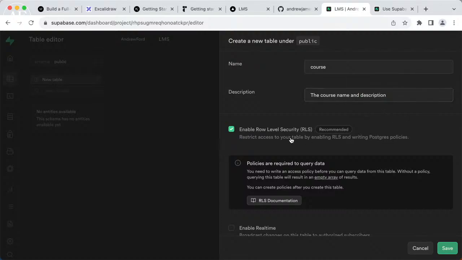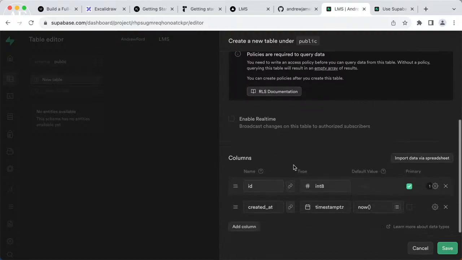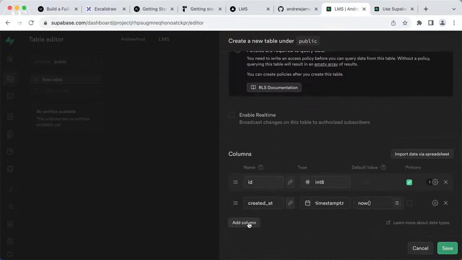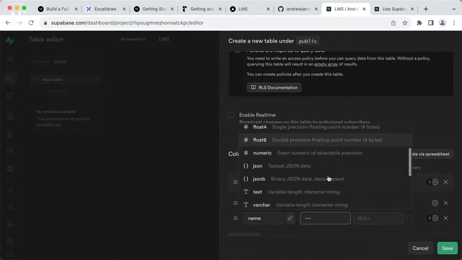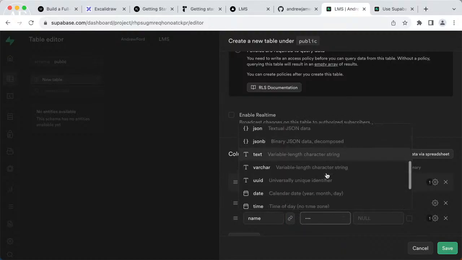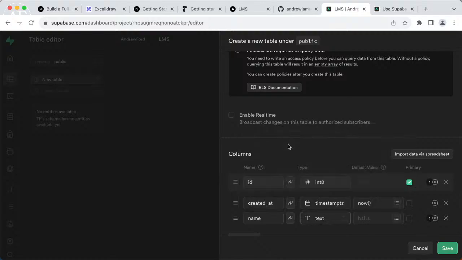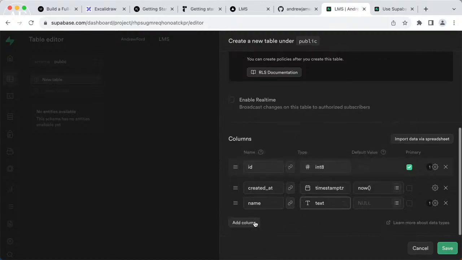Okay, so I'm going to enable row level security. We're not worried about it being real time. I need a column of a name. So this is some text here. And I'm also going to add a description.